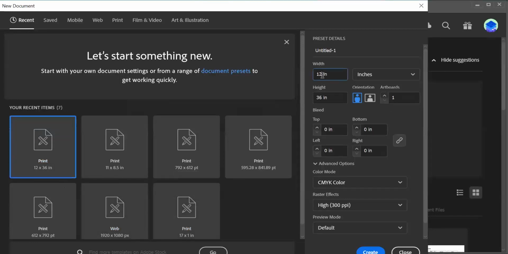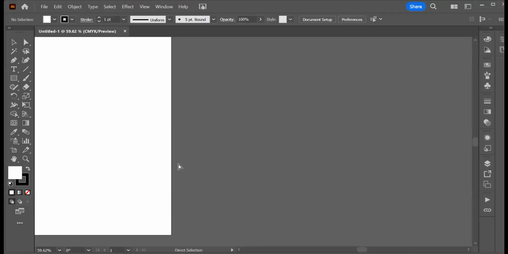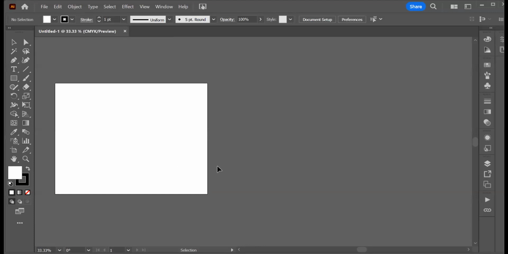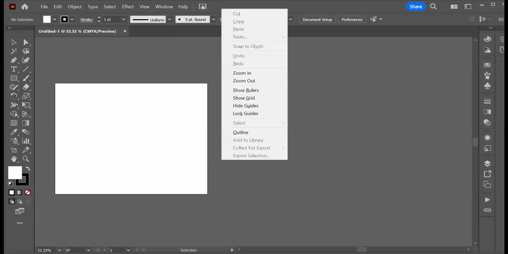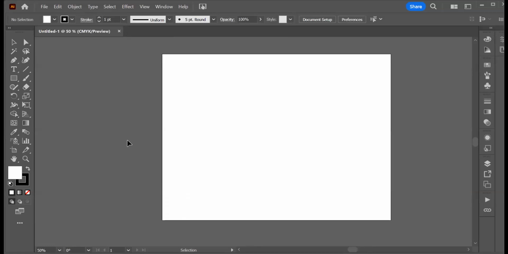document, and I will set the dimensions here and make sure that you have inches here. Sometimes it starts off with pixels, 8.5. So this will be a letter sized document. And I'm going to click on create. Okay. Control minus is going to let me zoom out. And you also have scroll bars, and you can use Control plus to zoom in.